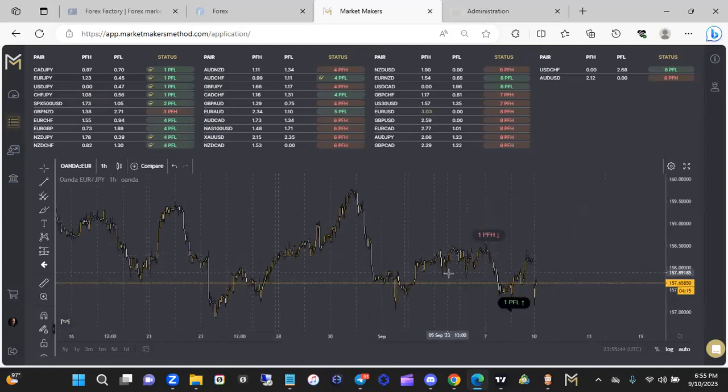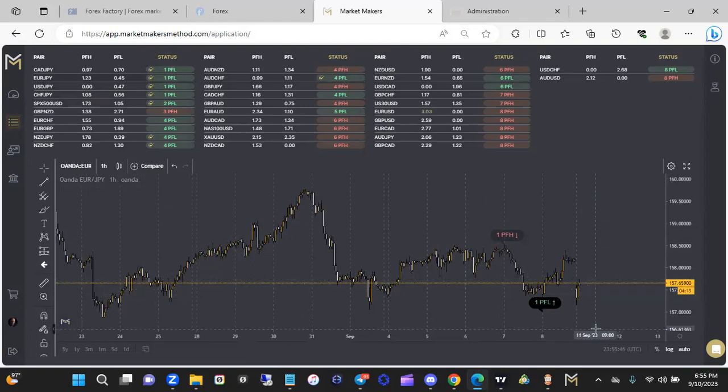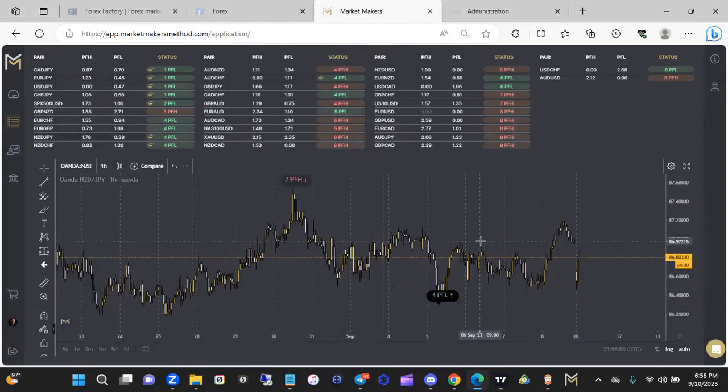Same thing with this pair. It's ranging. It's sideways movement. I don't know if it's going to drop right here. I don't know if it's going to break up to the high and retest here. I don't know. I don't have clarity. I could sit here and try to guess, but that's gambling. If you want to gamble, go to the casino. You might have a better chance. Like this, if I go to NZD JPY, let's see, ranging, right?